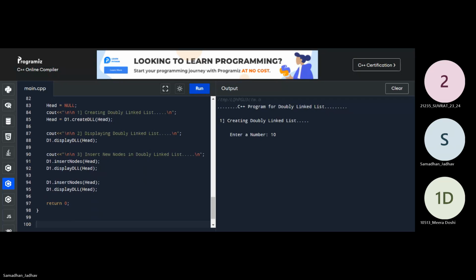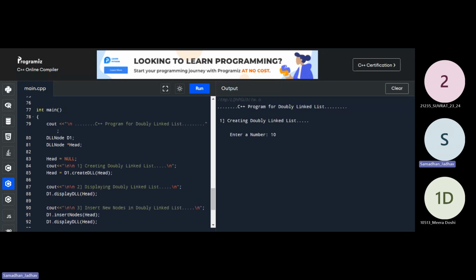Here we can also say now it's a doubly circular linked list, right? So we can change this message. It's a doubly circular linked list, so now the message will be changed. C++ program for doubly circular linked list, and now we are creating this doubly circular list.